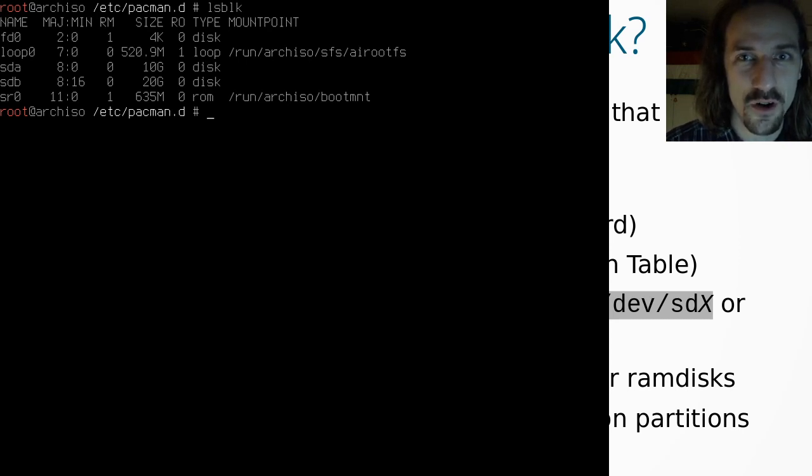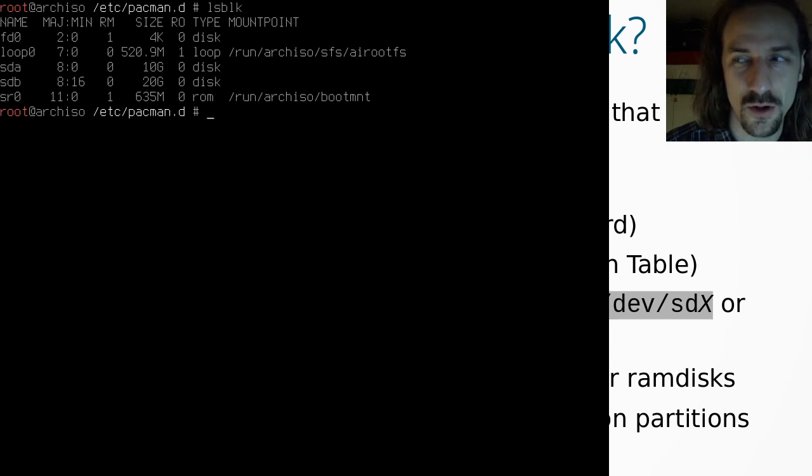And loop 0 is basically the Arch ISO virtual file system that I think is in memory, so it's a RAM disk. SD is for the solid state drives, and the hard drives appear as SD and another letter. So SDA and SDB are going to be the two virtual hard drives in this virtual machine.